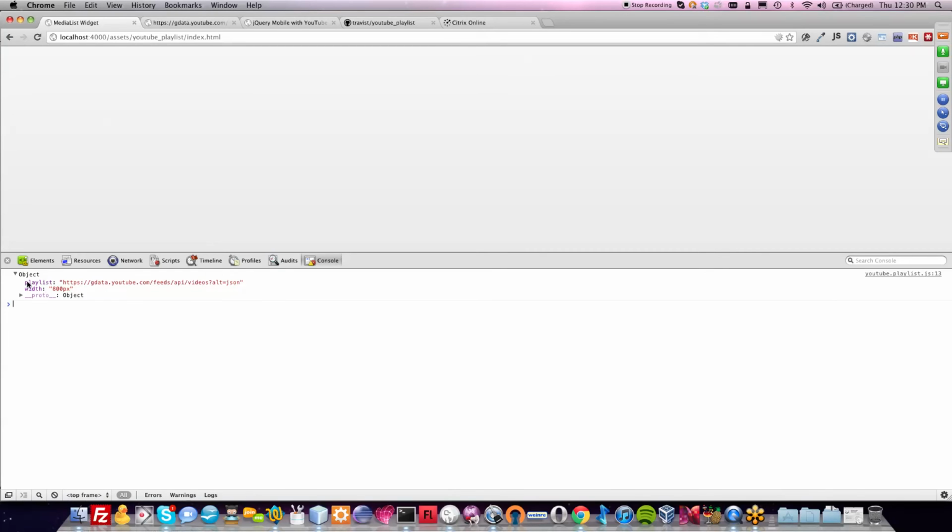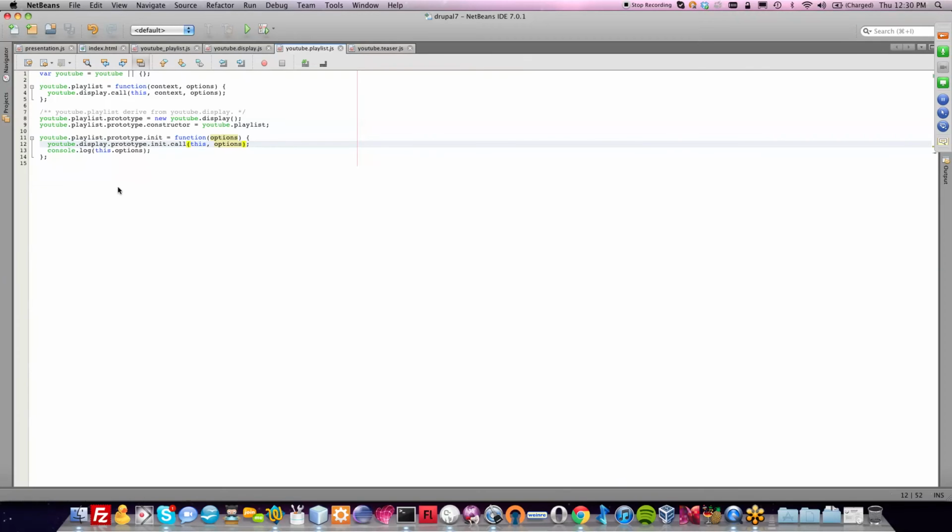Before I actually do anything with these options, let me cover another use case that you're definitely going to have to handle, which is how do I, within my widget, provide default options. So let's say they don't provide a playlist. I still want the playlist to be there, but I want it to be defaulted to something. To do that, you always do that within the constructor.